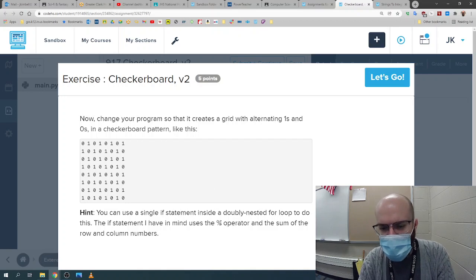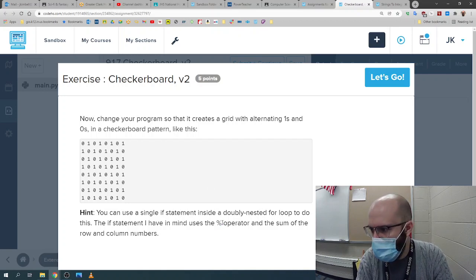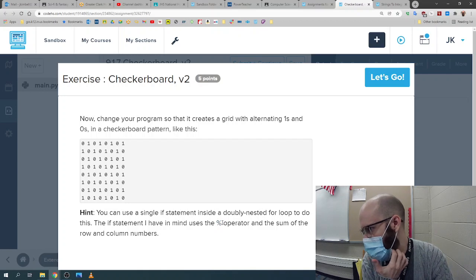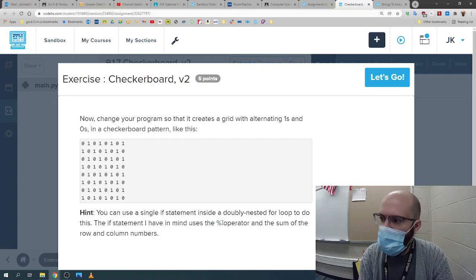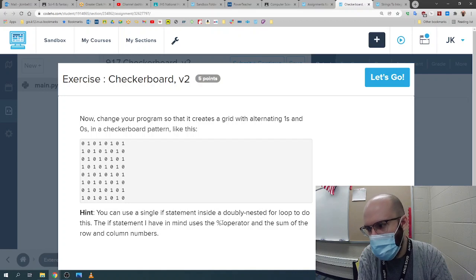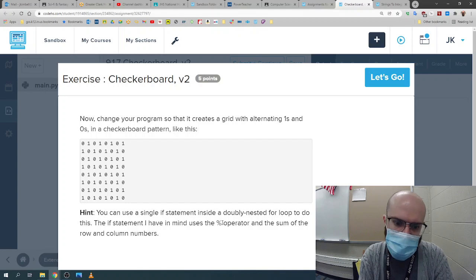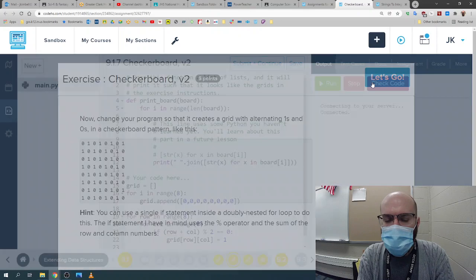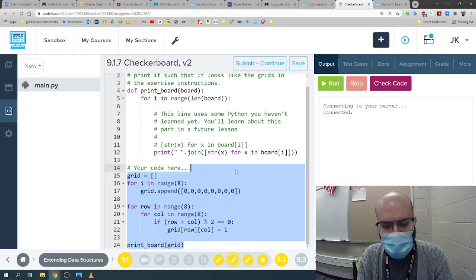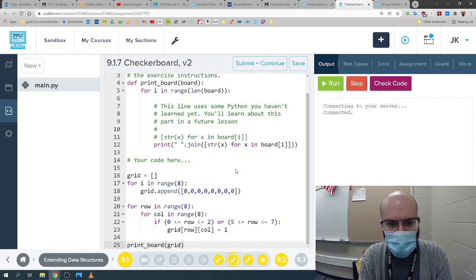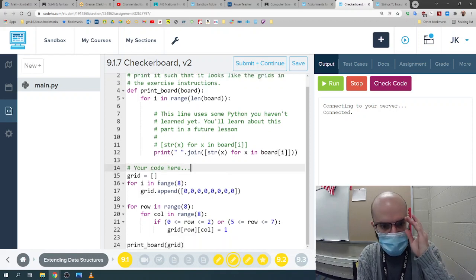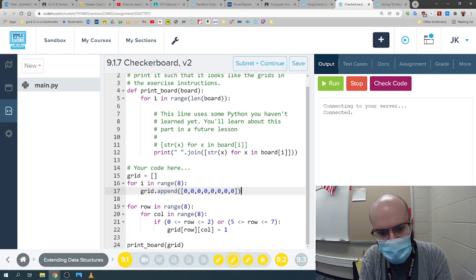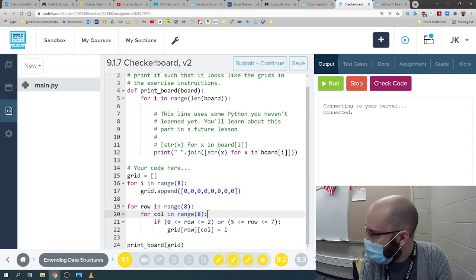So we can add them up and use this guy, which is modulus, or modulo, dividing something and telling you if there's a remainder. And 90% of the time you use that, it's divided by 2 to tell you if something's even or odd. So let's do that. Oh, I already had it earlier. Let's type it again. Let's copy the guy from the last one and say, okay, we still need to make a blank board to have something to mess with. And we're still probably going to go through each row and column.